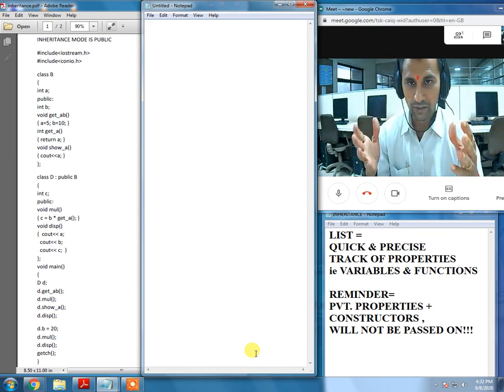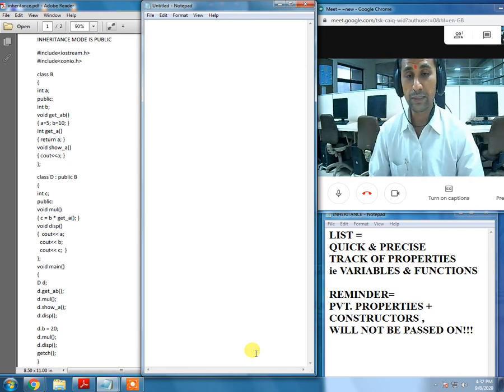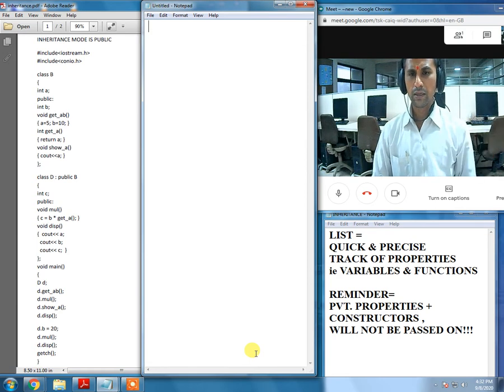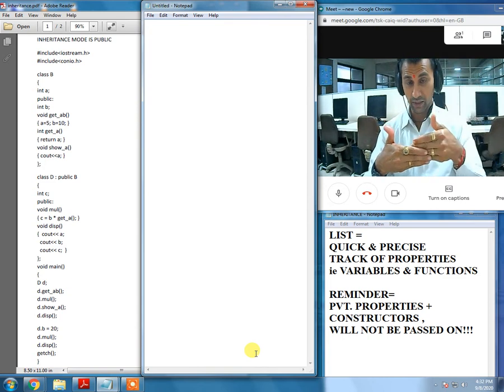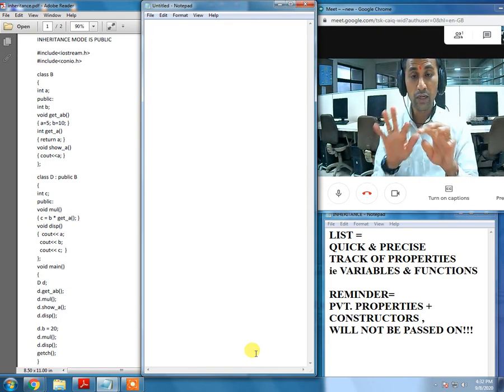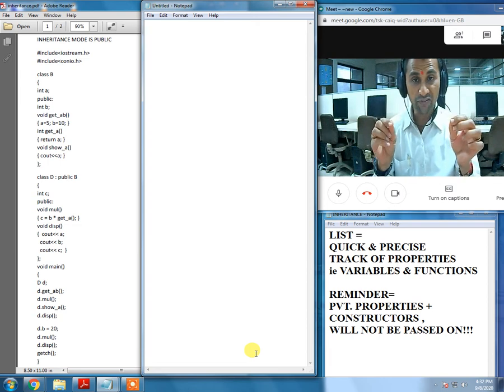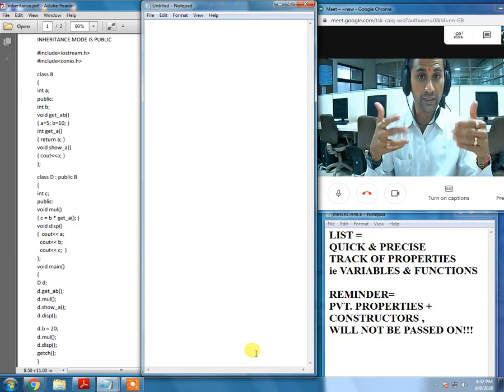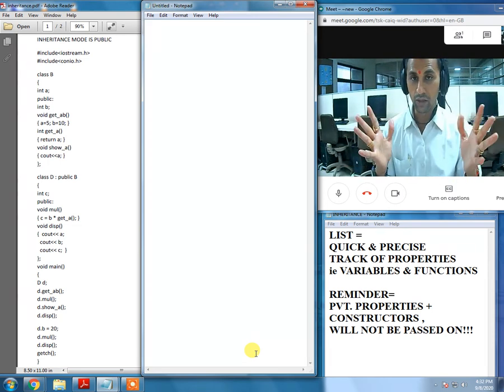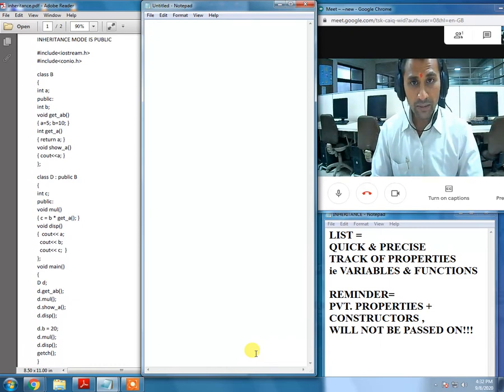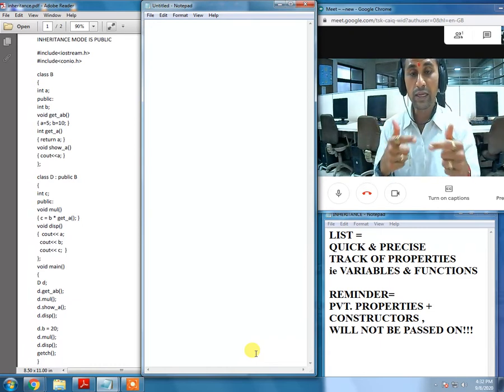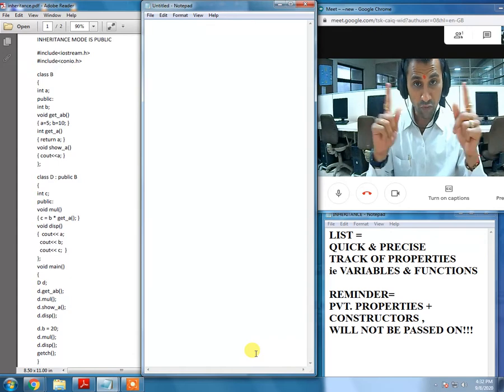I heartily welcome you to the exploration of inheritance. It is defined as a property using which an object of one class acquires the properties of another class, and that is also without writing a single digit, a single alphabet of coding. That is going to be done implicitly. This is a very powerful concept because using this we can extend the usability of one class.